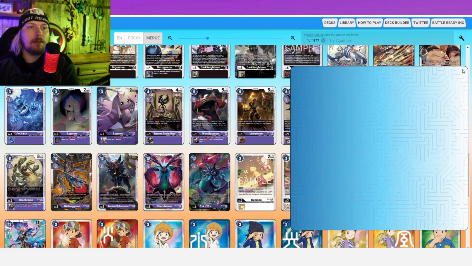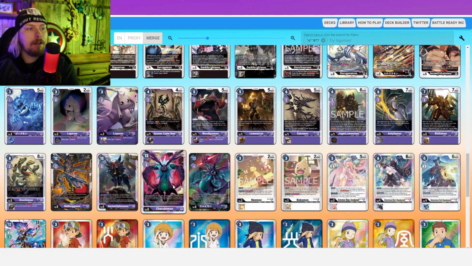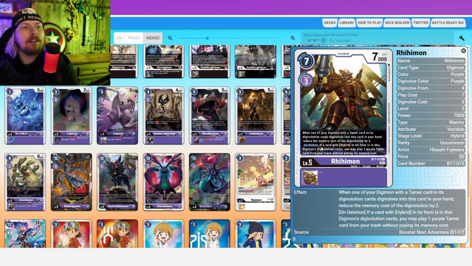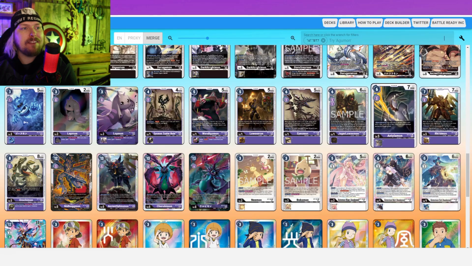So whether it be the Antilamon or, when we get to him, the Cherubimon, it just sets up some really good plays there. This is going to be our 1 cost Evo level 5 when you have the Tamer and the Digivolution sources. And then on deletion, if a card with hybrid in its form is in this Digimon's Digivolution cards, you may play 1 purple Tamer from your trash without paying its memory cost. Just, oh my goodness. It's like the hybrid package doesn't really work with the Cherubimon lineup, but at the same time it does. It's very, very confusing.